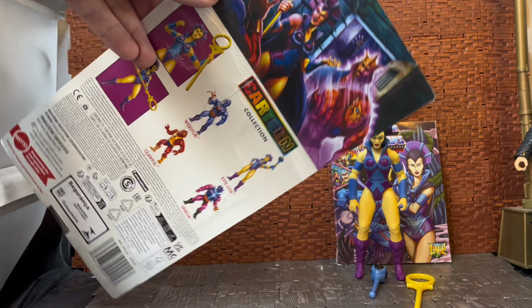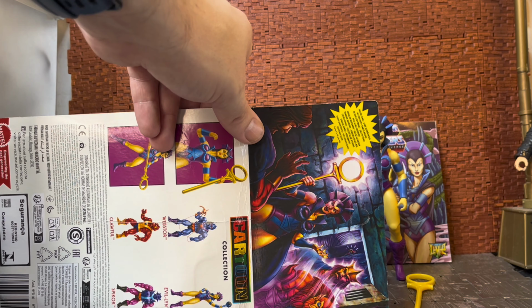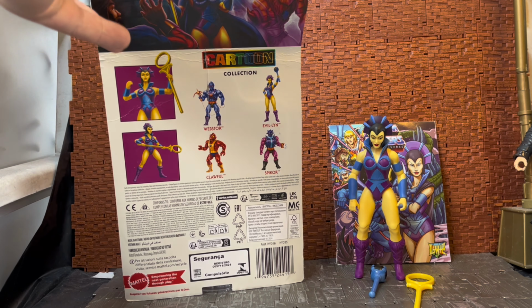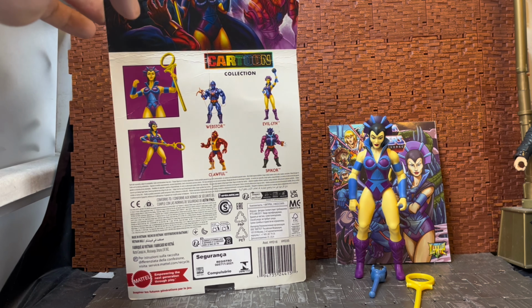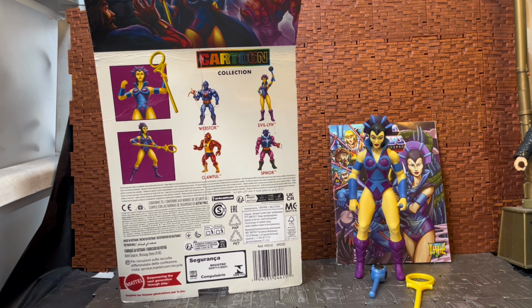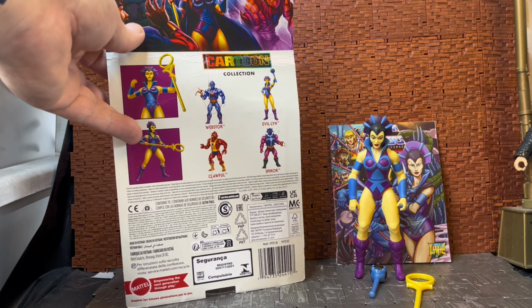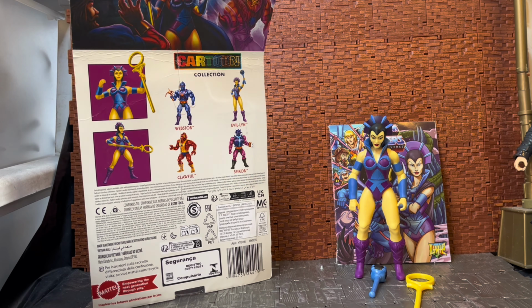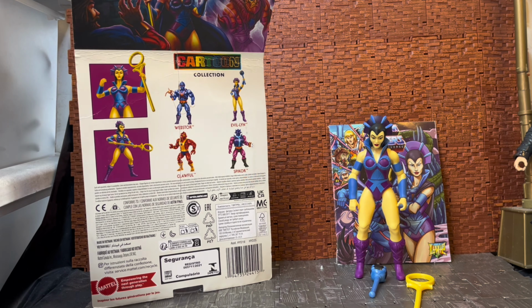On the back of the box, the artwork is quite nice. It's from a specific episode. I can't remember the name of the episode, but she has the Staff of Change, and it's the episode where Beastman pretends to be King Randor. Basically, King Randor is kidnapped by Evil-lyn and Beastman. They use the Staff of Change to turn Beastman into King Randor, and it's some sort of plot to overthrow the throne, I believe. I can't remember the ins and outs of it, but Orko is the one that spots the change, and I think he gets captured as well, but manages to alert Adam, who again turns into He-Man and saves the day, that kind of thing.